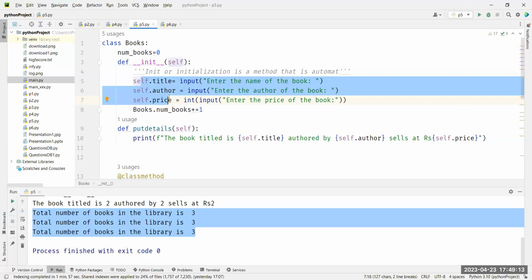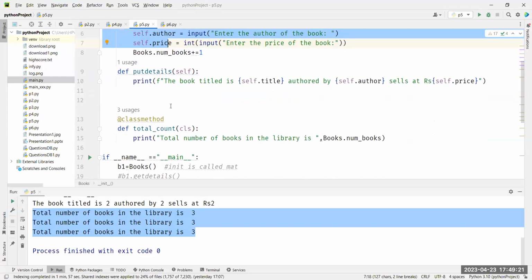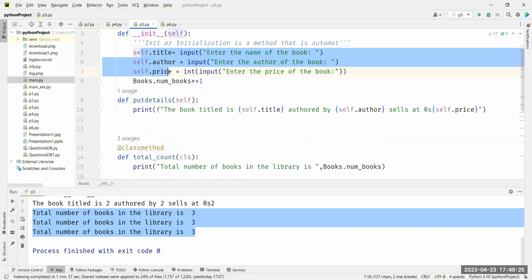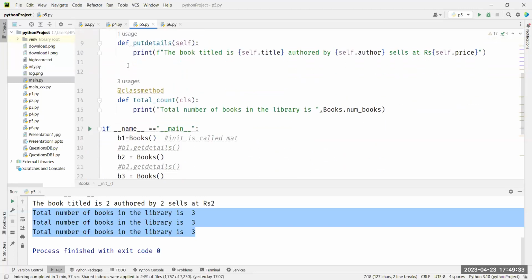Is it clear? Shall we stop here for today? Please practice. It's a very small program I did, but you need to understand the flow of the variables' data, how it flows from one function to another. And tomorrow we'll take one example and see all the other aspects of class and objects.